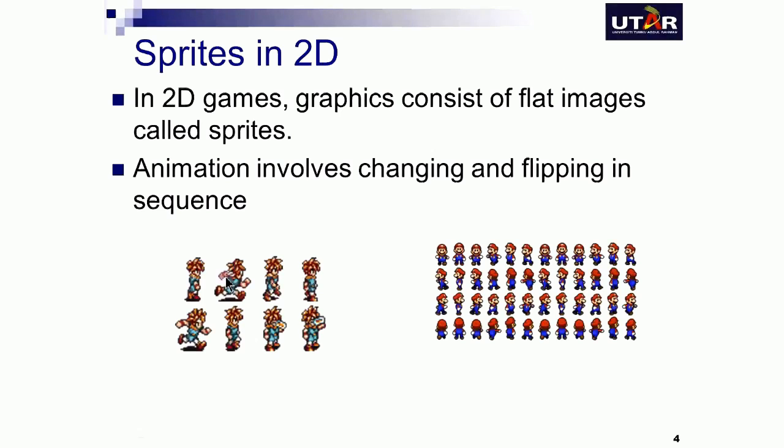If this is done quickly enough, the user gets an impression that the character is moving across the screen. So all the possible positions of the sprite are created and then animated in a quick sequence to give an impression of movement of the character. Okay? That's what we do in two-dimensional space.